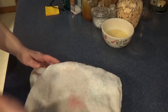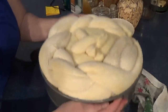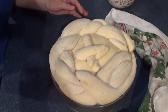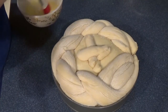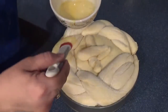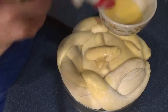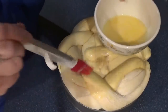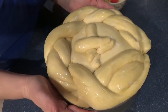Let's see how this did in the rise — oh wow, look at that. We want it to nearly double in size, and as you can see it has. So we're going to brush this now with an egg wash across the top, which is just one egg with two tablespoons of water. Try not to miss any spots so it gets a nice glossy shine. It even smells good — there's little that is more rewarding than fresh baked bread. Now we're going to put it in the oven at 350 for an hour.